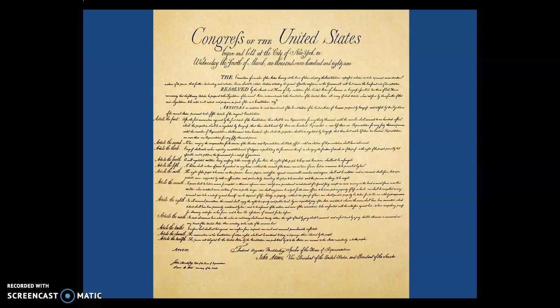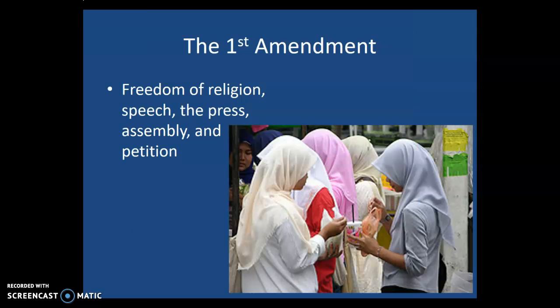He was using the rights that were embedded in the Virginia Constitution as a model for the United States Bill of Rights. And let's go ahead and take a look at the details that are covered in the Bill of Rights. The First Amendment of the Constitution is the first one of the Bill of Rights, and it covers what we call the five freedoms: the freedom of religion, the freedom of speech, the freedom of press, freedom of assembly, and freedom of petition. Petition meaning the right to petition the government, to advocate for a cause directly to the government. Freedom of assembly, the right to gather in a group to make your voices heard.